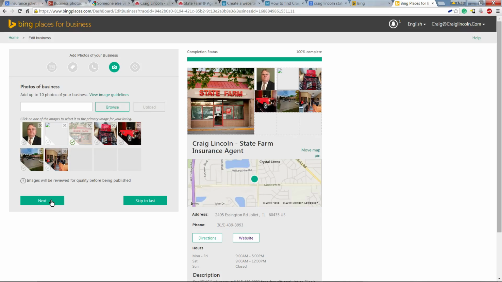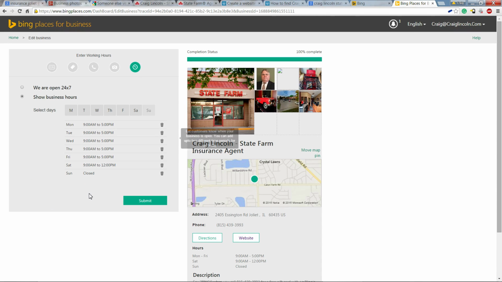Photos. We've talked about this before in the other videos. In particular, you really want to have great photos that people can see, people will like, all about your business. Whatever it is that shows you off and makes you look great when someone would stop on your site. If you're especially good looking, feature photos of you, but at least stuff that will help someone find where you are. And you really want to put in your hours. You need to have that there, because it'll show up again in all these listings what hours you're open.